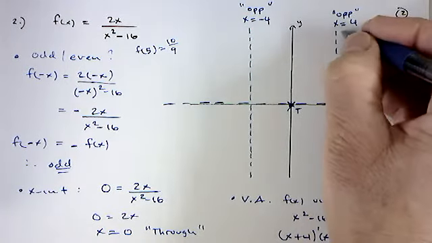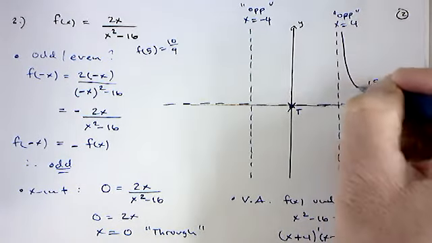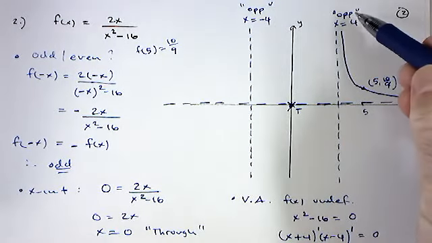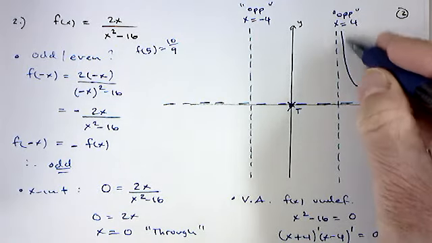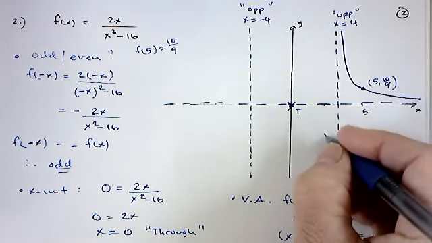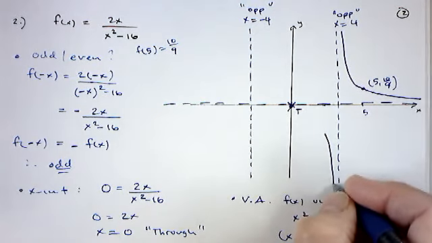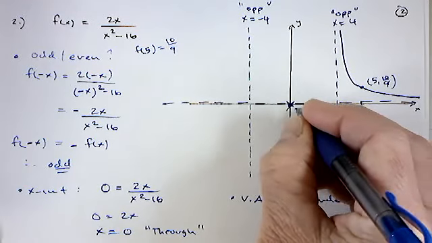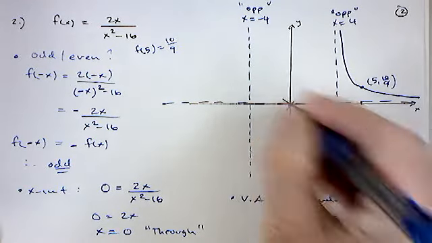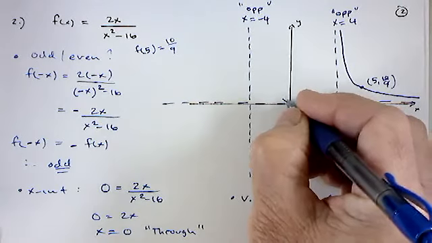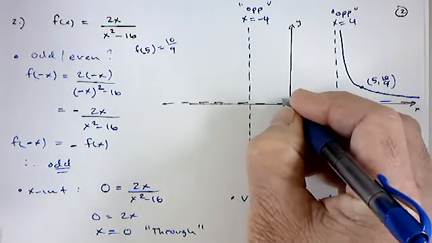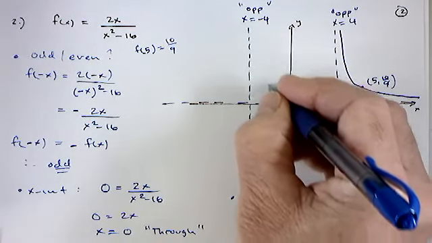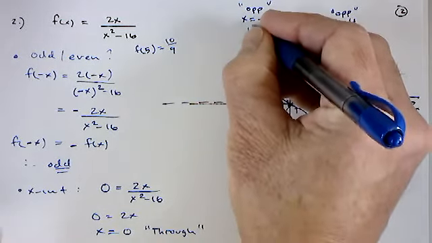So I can tell my graph is, at least to the right of the vertical asymptote, looking like this. Since we know this is an opposite vertical asymptote, and we know on the right side the graph is going up to positive infinity, on the other side it's going to do the opposite. So it should be coming down here. Now let's go from right to left. We know this is a through intercept, so it's going to come right through, crossing my horizontal asymptote. That's fine. In fact, we know it crosses at 0. And the only option is that it keeps going up, right? Because it can't come back down and have another x-intercept. So it's going to keep going up like this.